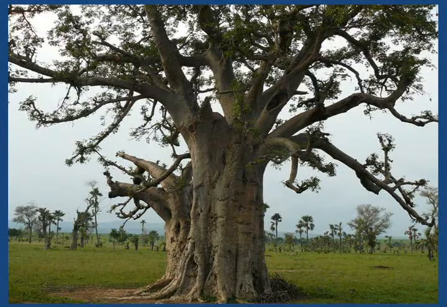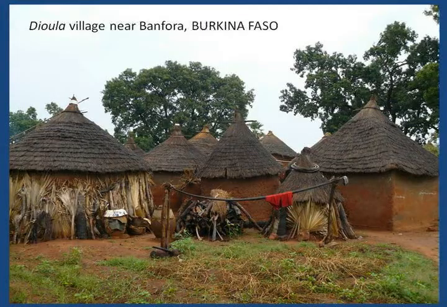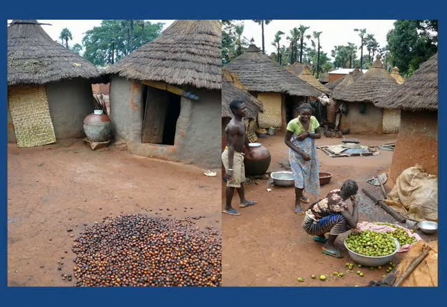Going out to the hinterlands, once again, there's your typical woodland savanna environment. Your dwellings, this is actually on the outskirts of Banfora, was this extended family compound there, right, with granaries and houses. In this case, mostly all of thatch. What are these? Those of you who like to put shea butter on your skin, right? In other words, hand cream, right? This is where a lot of it comes from, when it says shea butter, that's the raw material. And that's what many of these local villages thrive off of, right?